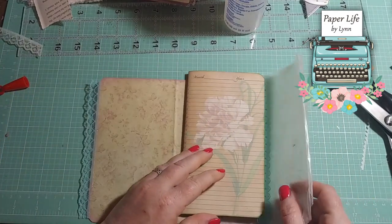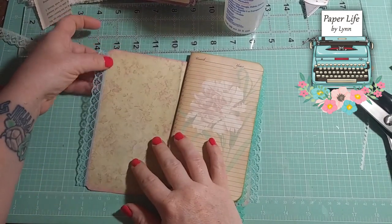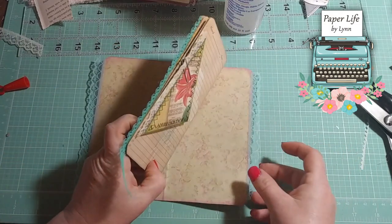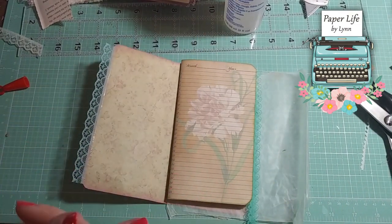That goes like that. Get that there. I want some kind of pocket here. What do I want? Assuming that's dry since I just removed that wax paper. We hope so at this point.